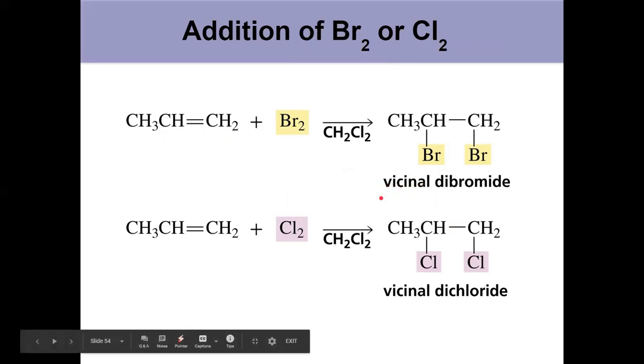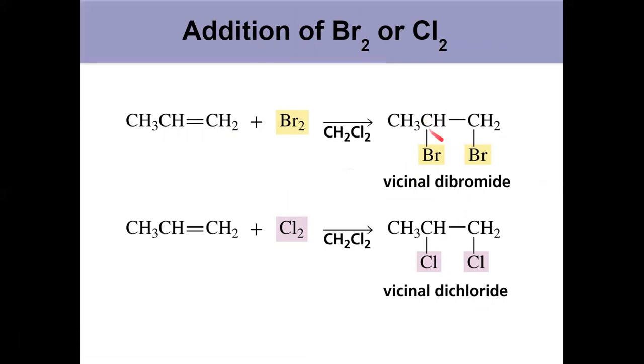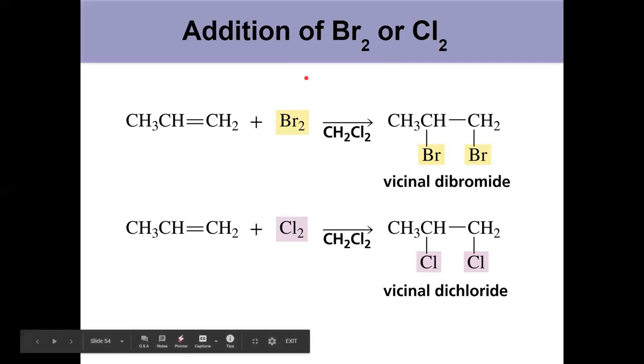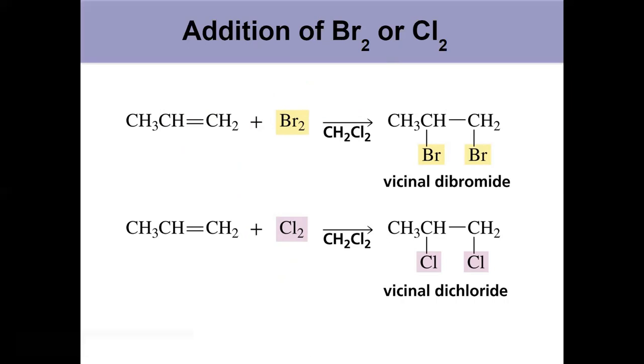My keyword there, another vocab word from this section, is vicinal: two carbons next to one another. So you see it with bromine, you see it with chlorine. This is dichloromethane, CH2Cl2. But here's the weird question: we know for everything in chapter 6 my alkene is a nucleophile, so how is this thing acting as an electrophile? The criteria for an electrophile are an empty p orbital, a partial positive charge, or a full positive charge, none of which we have for Br2 or Cl2 at first glance.